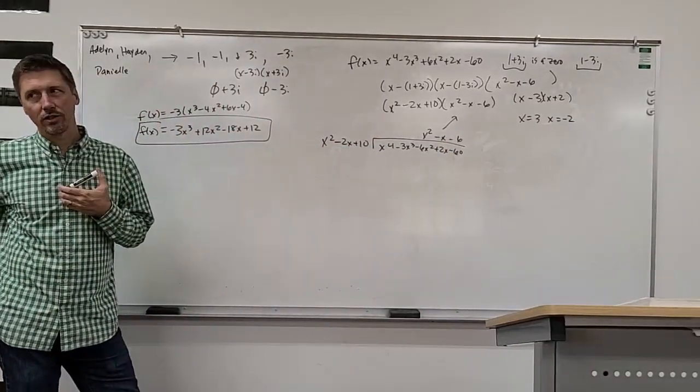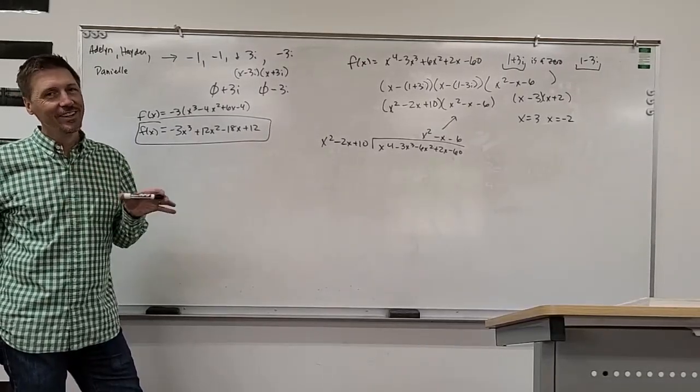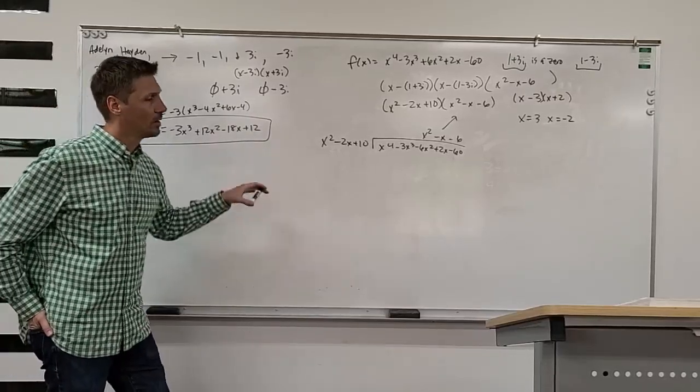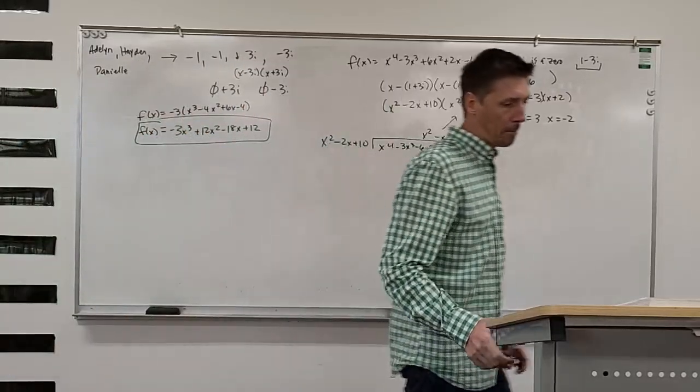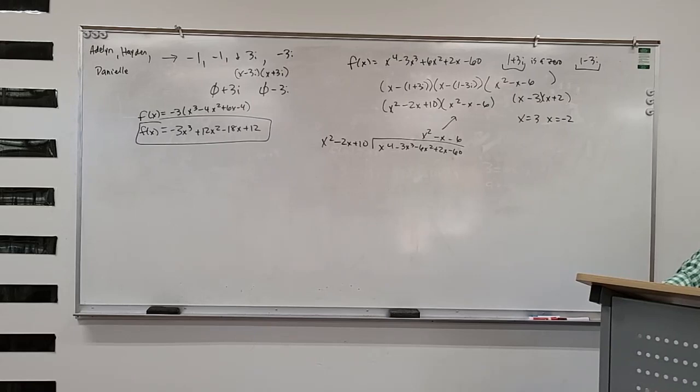Which is why I show you guys grace on the test and try to give partial credit, because there's a lot of copying up and down, and it's really easy to make a mistake when you're doing problems that are this long. All right, any questions about how you would tackle a problem like that?